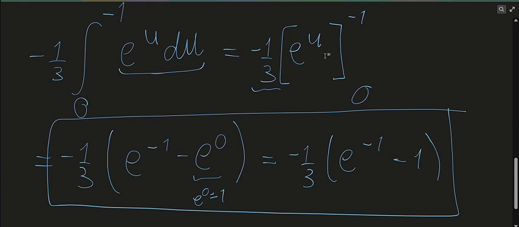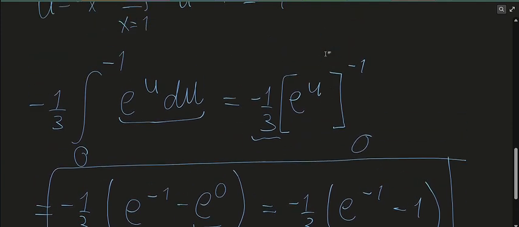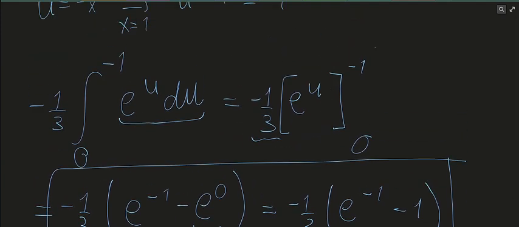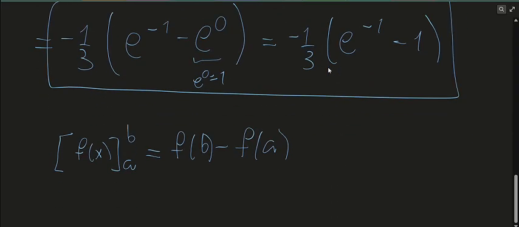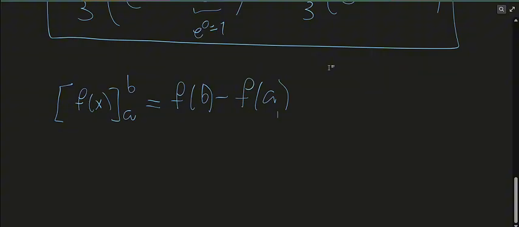You could have skipped these parentheses, but this is just good practice to make sure you don't forget that the bottom limit, the bottom number, is 0, and the top one is negative 1. So this one is optional, but it's good practice. That's a notation mathematicians came up with. It's good practice to clean up your work and to avoid any mistakes. I should know about mistakes. I tend to make billions of them. So that's it for this problem.